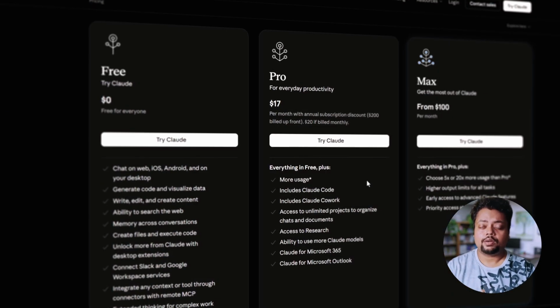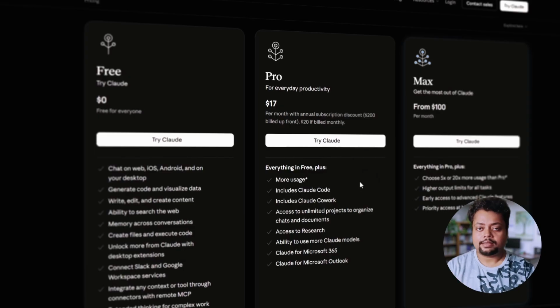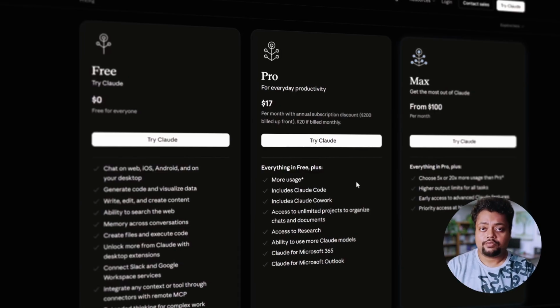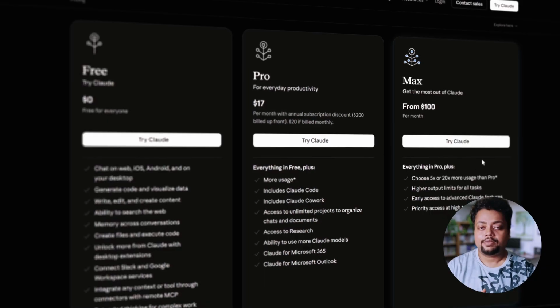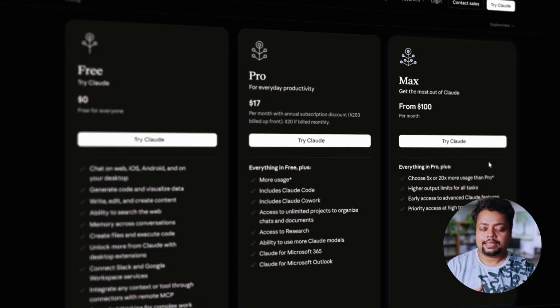I'm currently using the Claude Pro account and honestly, it gets the job done. You can absolutely run this entire workflow on Claude Pro, no problem. But if you really want a smoother, faster experience without worrying about credits, going with the Max plan is a much better choice. My honest take, if your budget allows it and you want to produce more content in less time, this method is genuinely a game changer.